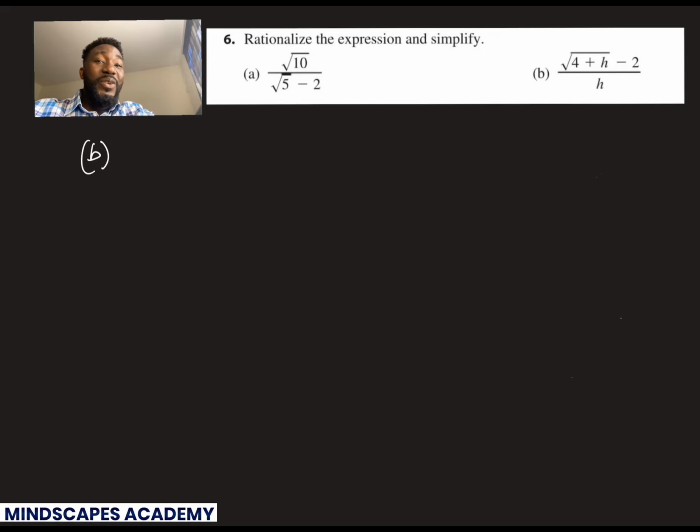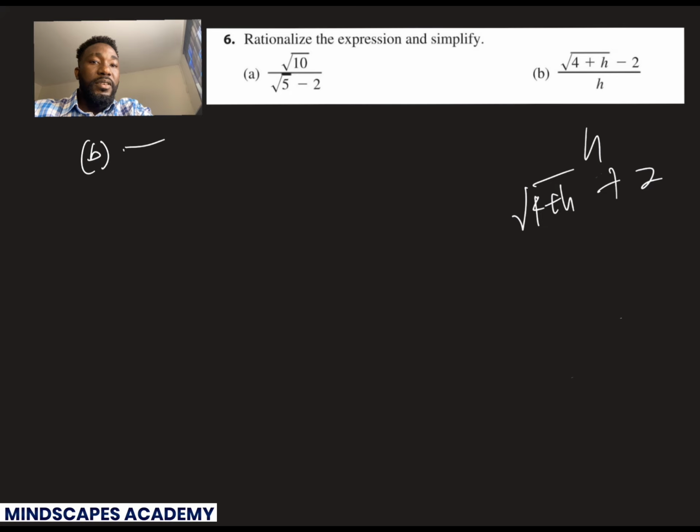Welcome back. Now, looking at this problem based on what I explained in the previous video, what do you think will be the conjugate that we're going to multiply? Definitely, h does not have a conjugate, right? Correct. So the first one, the square root at the top, which is written as square root of 4 plus h, then negative 2, has a conjugate, which is positive 2. So now you multiply this to both sides.